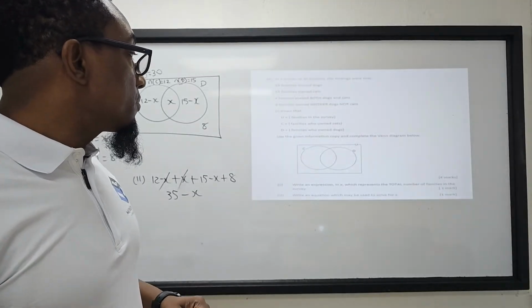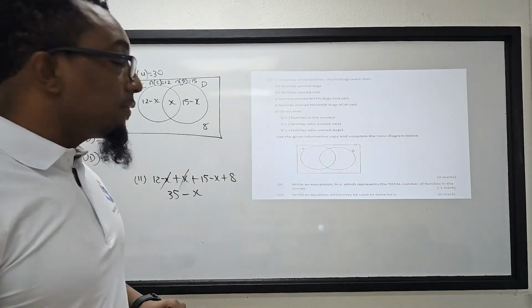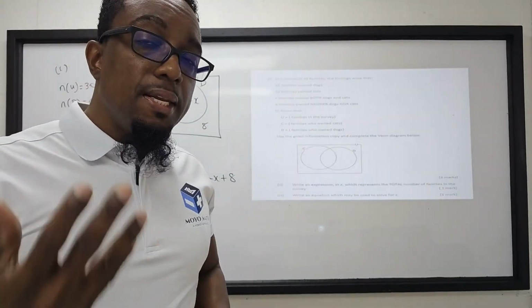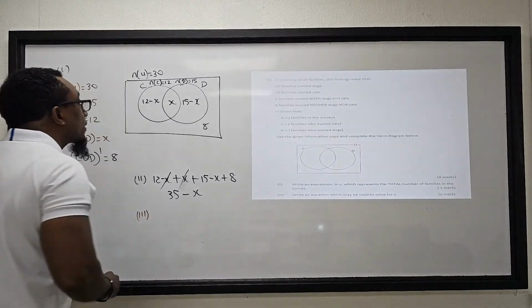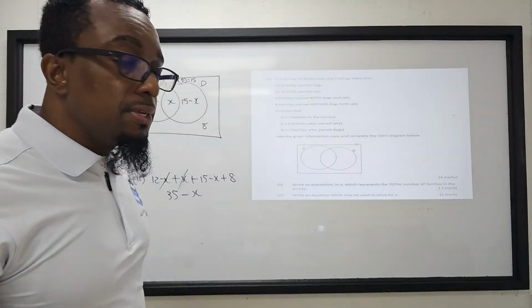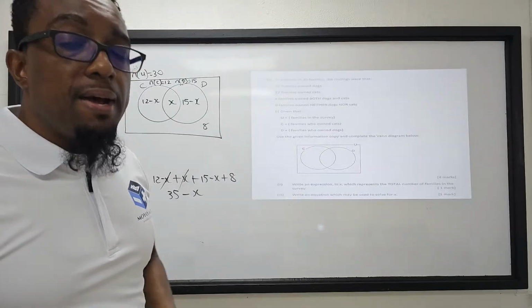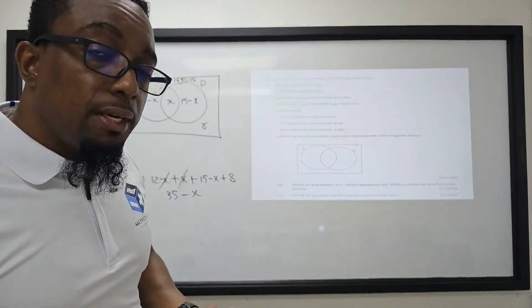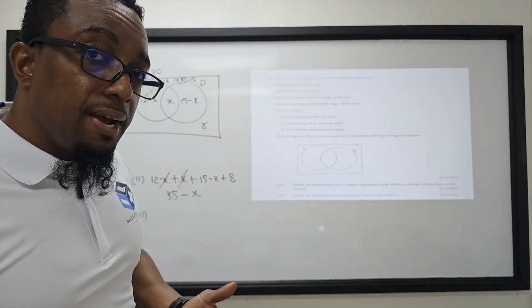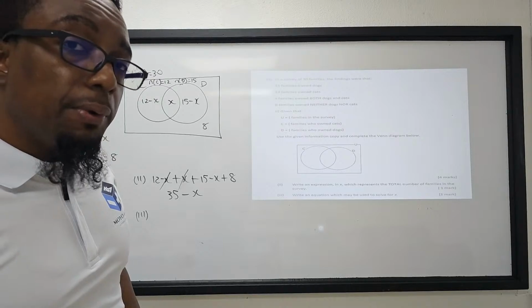And now they ask us to write an equation which may be used to solve for x. So to write an equation involves an equal sign. And look how easy we're going to create our equation. We have 30 families in this survey, and this is the expression also representing the total number of families. The total number of families in the survey is 30, and as an expression, the total number of families is 35 minus x, which means they are the same. We can equate them, we can place them equal to each other.